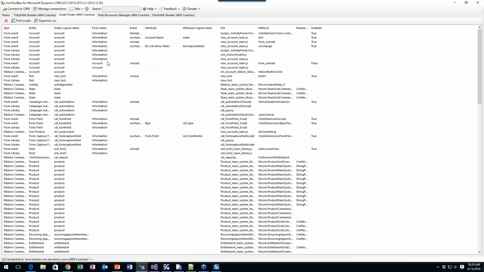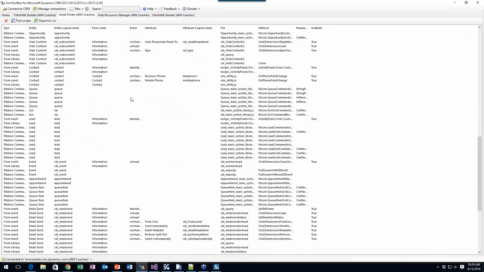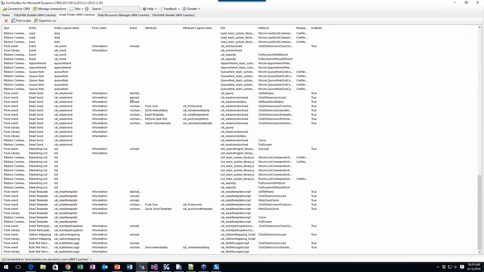And then finally, the script finder basically just goes out and retrieves a list of all of the JavaScript inside the system. So some of these are actually system stuff. Anytime you see the phrase system_library on a JavaScript file, that's actually internal to CRM itself. So if you ever see that, you can just ignore it. Sometimes you'll see those pop up when you're moving solutions around, like, oh, you didn't include this. Well, I couldn't include it because it's one of yours. So just ignore it.